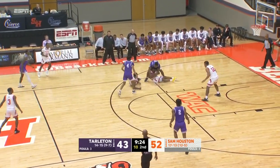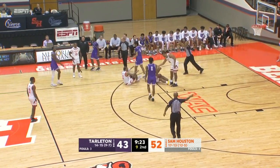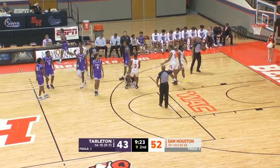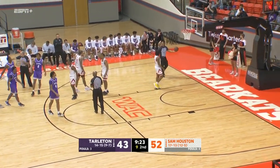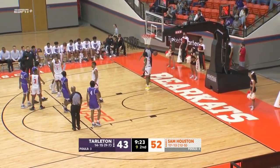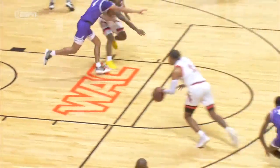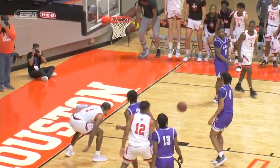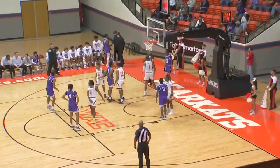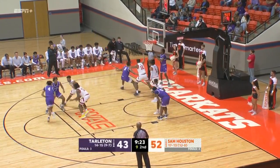Steal. Loose ball on the floor, and we get a tie-up. And Jaden May is not happy with that call. Yeah, I don't blame him. The Texan player was over his back. He was sitting, and he was coming from over the top. Yeah. Let's take a look at Savion Flagg here on the inbounds. See, everybody turned the other way when the pass went out high on the inbounds. And Flagg said, thank you very much. Lampley will check out. Powers comes back in.